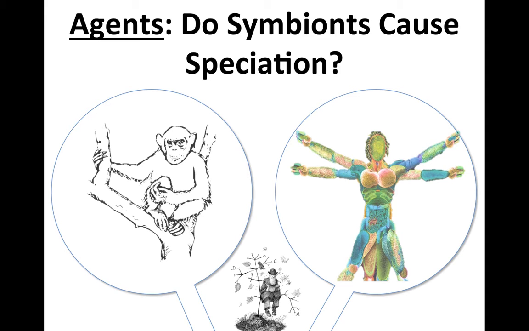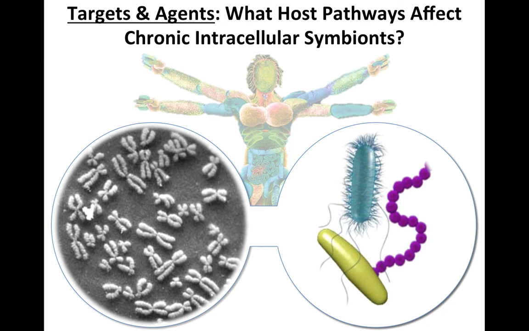I'll spend about 30 to 40% of the talk on speciation. I'll leave some morsels for my postdoc Robert Brucker, who's coming to talk in a few weeks, so be sure to attend his talk to see the whole story completed. The third frontier we ask is how does this all work together — what host pathways affect chronic intracellular symbionts, how do bacteria live inside a host their entire life, how do they get passed on, and what manipulations are they doing to the host genome? We're looking at this from both an epigenetics and a classical genetics perspective.